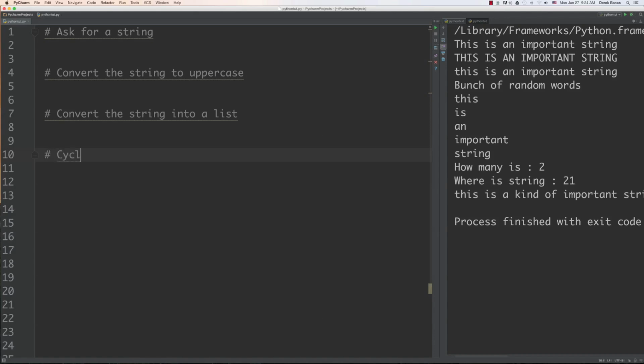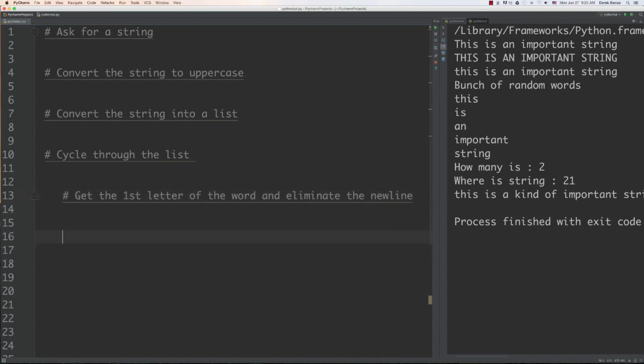We then want to cycle through the list, and then inside of that, as we're cycling through, we want to get the first letter of the word and eliminate the new line whenever we print out to screen. So see if you remember how to do that with the print function. And then the final thing that we want to do is to add a new line, and see if you remember how to do that from previous parts of the tutorial. So pause the video and figure that out, and then come back and see if you got it right.